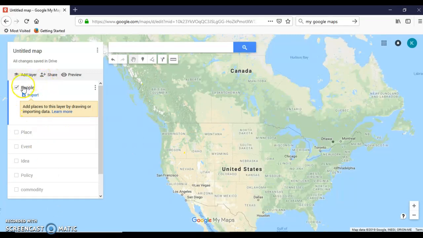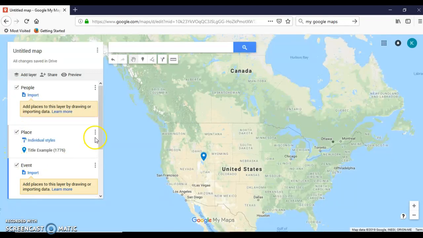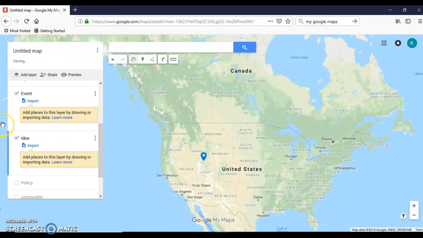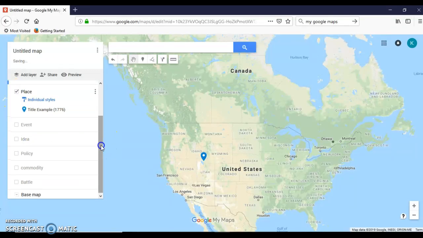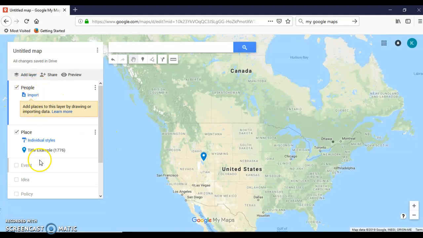Now, like I said, each box, each category, it's by itself. And so if you only open one box, then it'll only show you what entries are under there. If you want to see all of them, you need to open up all of the categories. So as you noticed, we have people and places opened, and my example is showing. But if we unmark places, it doesn't show up. So it's kind of easier that way, especially when you start getting a whole bunch of entries on your map. It kind of makes it a little bit harder to see, especially if they're right on top of each other.